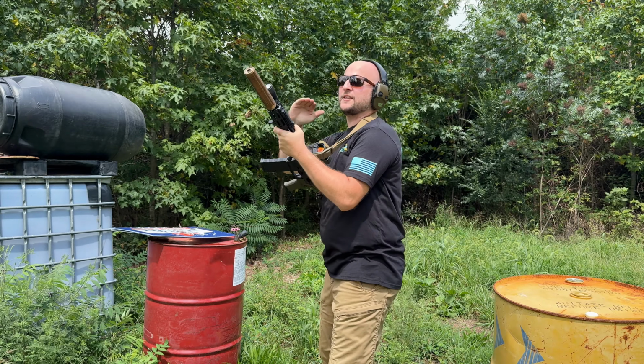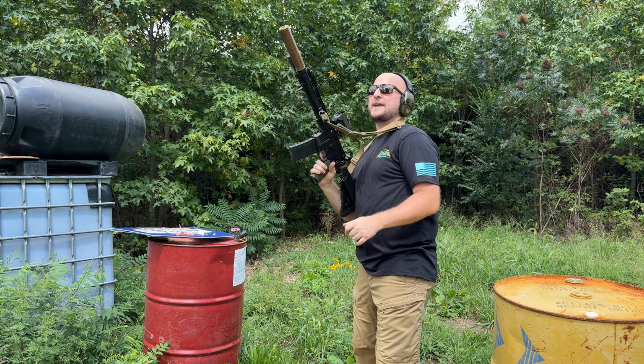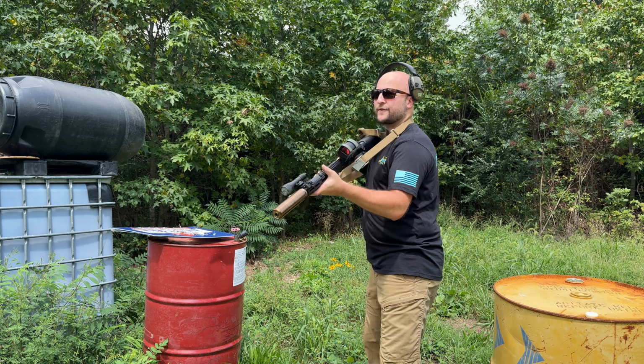All right, guys, we have the Diligent Defense Enticer S on this 11.5 carbine. I am going to pop an ear because I want to kind of hear it. First shots through the Enticer S. First shots, guys.